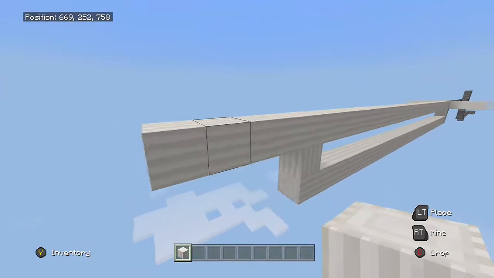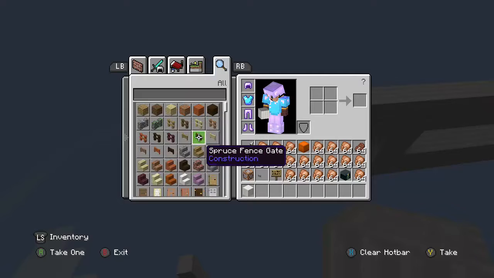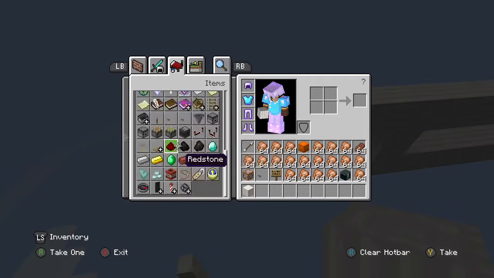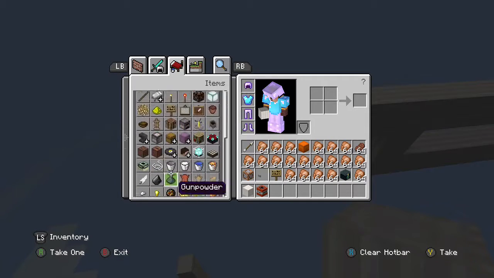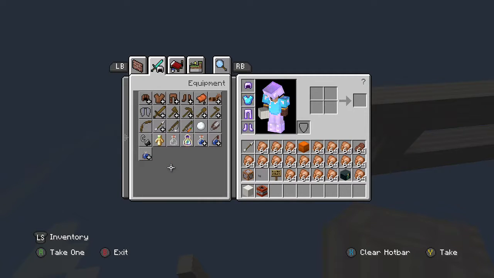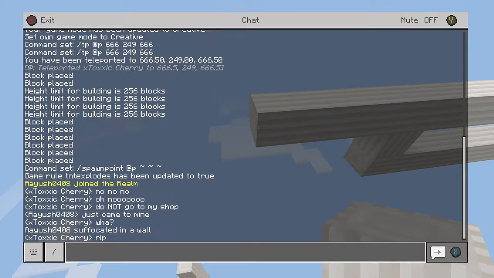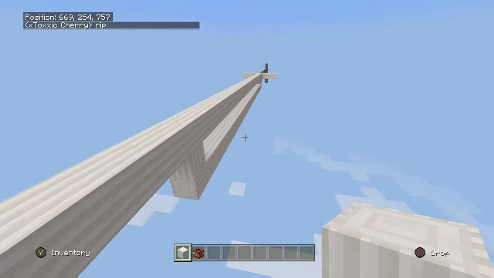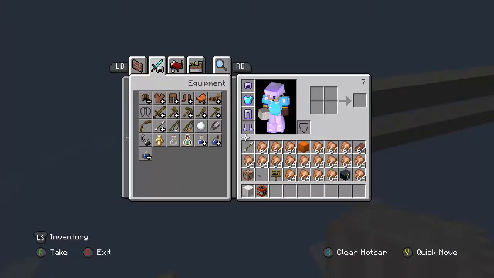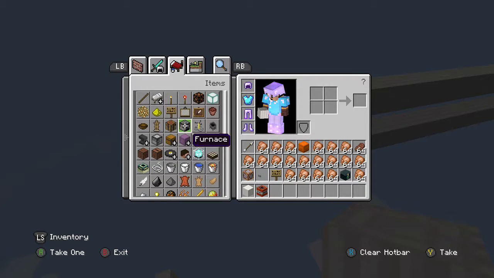So let's just get some more TNT, and let's put RIP in chat. So yeah, basically all we need now is to redo the troll. So I'll be back with you guys once I'm done the troll.